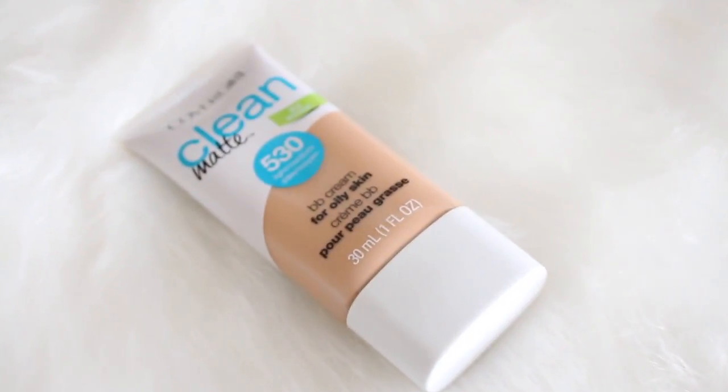Now let's move on to the third favorite. So the third one goes to the CoverGirl Clean Matte BB Cream. This is specifically for oily skin. I love to use this in my T-zone area. Sometimes I'll combine it with another foundation, but I'll definitely wear this on its own. It's great in the summer months when you get a little bit oilier, and it's a beautiful kind of, I would say, satin finish. It's not too matte and not too illuminating. It does say matte, but I feel like this is more of a satin finish. It's a very comfortably wearing product. I got one for my mom as well.